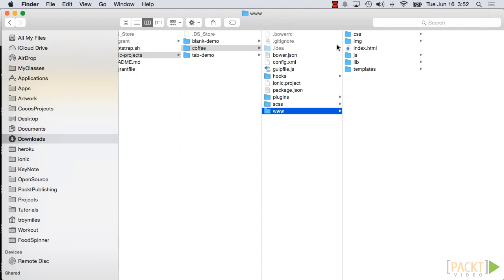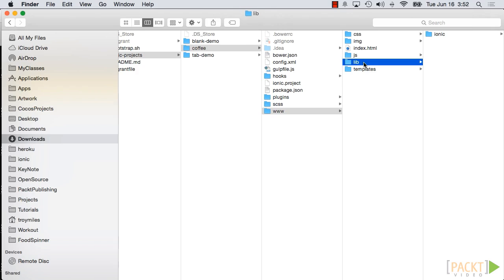Typically, there are 5 folders here. A CSS folder which holds an empty style.css file. This file is created for you by Ionic to place your styles. There is an IMG directory for any images your app may need. There is a JS directory for all of your JavaScript files. There is a lib directory for all of the components of Ionic and Angular. I usually stick any other library my app needs here as well. So libraries like Lodash and jQuery would go into this directory.